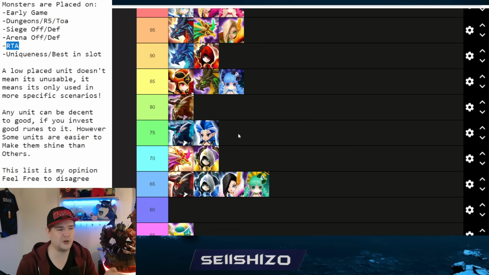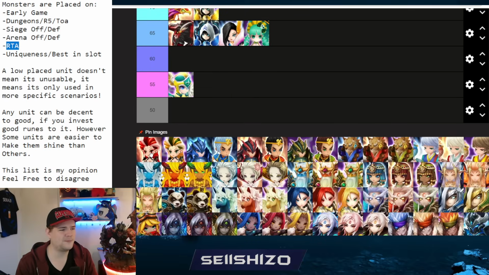Most of the time, she's built on either Despair, high accuracy, or on Swift, and then high accuracy. And you definitely want to go Will on her for those RTA kind of styles.